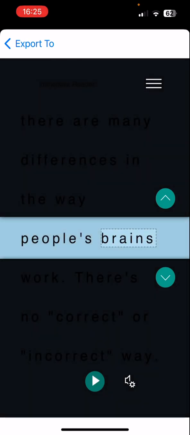So that's a quick whiz through the different main features of Immersive Reader. Immersive Reader in this respect, as I've said, is what we're looking at as it works on mobile phones and on tablets. But Immersive Reader you'll also find in Microsoft Office applications that you'll use in college, whether you're using the desktop versions of things like Word and so on, or whether you're using Office 365 and the web-based versions. The application is there, so it's useful to use, so please use it. And thank you very much for listening.